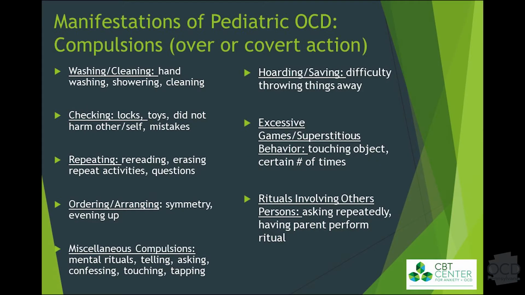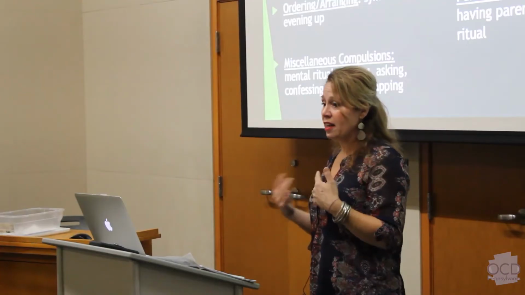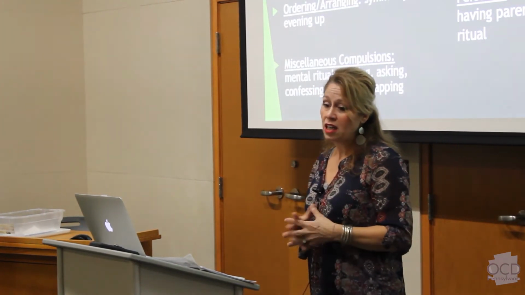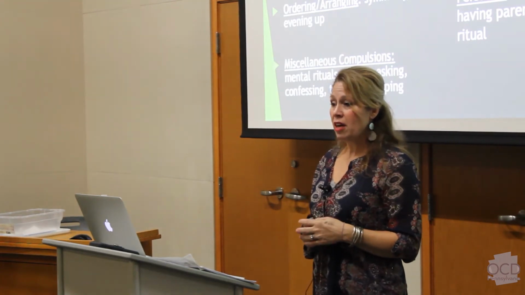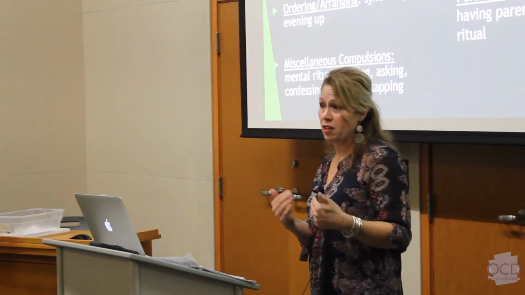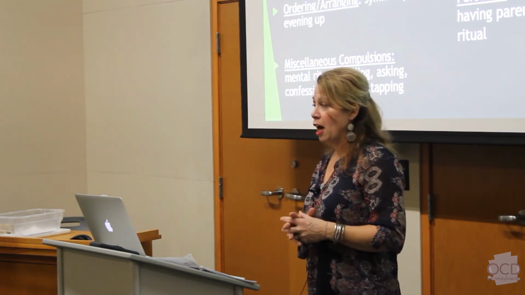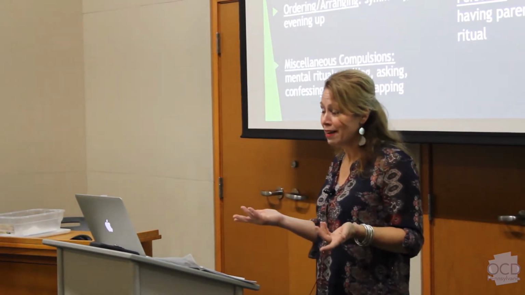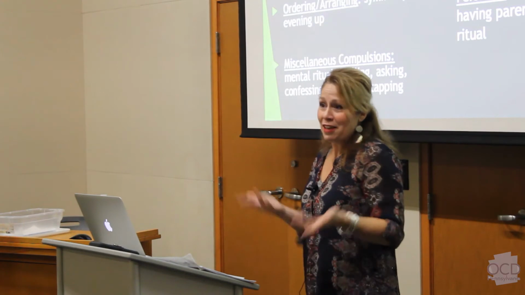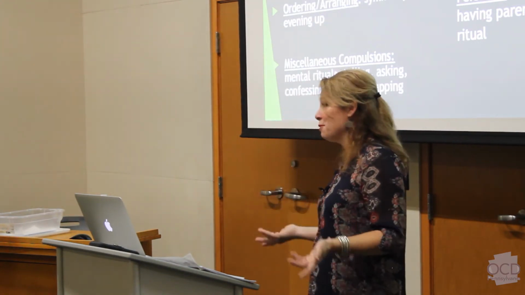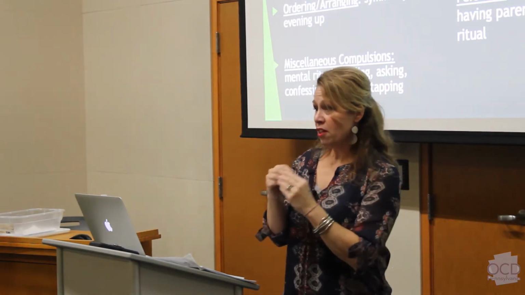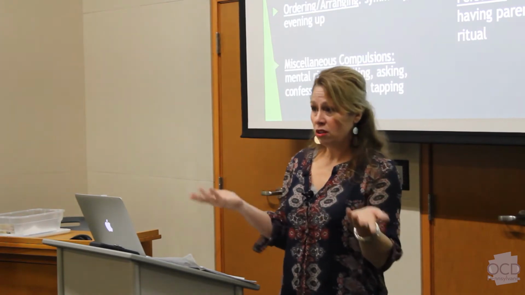So we can have checking locks, checking toys. They can be scanning their body to see, did I have a good thought or a bad thought? Does it seem like I might want to hurt somebody? So they could scan their body. If somebody has a sexually intrusive thought, they might scan their body to see, do I seem like I'm aroused by this person or am I attracted to this person? One of the difficulties with a behavior like that is if you're an adolescent and you're scanning your body for signs of hyperarousal, guess what's going to happen, right? And so then that's really scary for the adolescent because then to them, it seems as if it's true that whatever their stuck thought is about might be that much more likely.